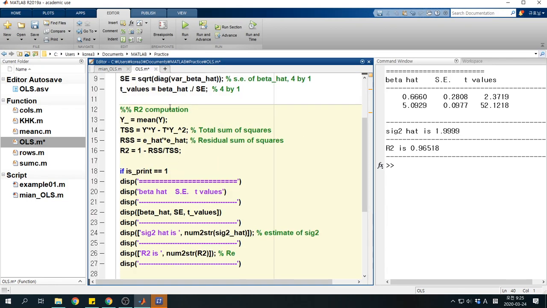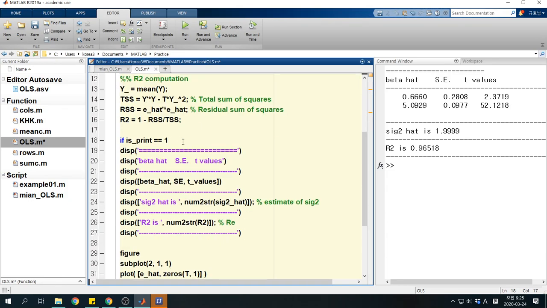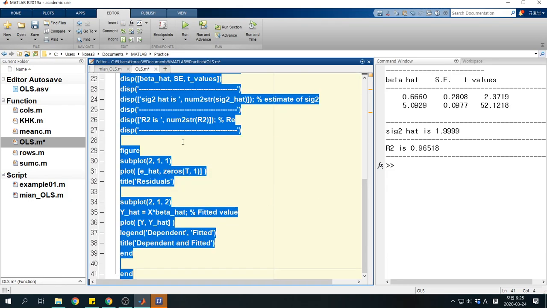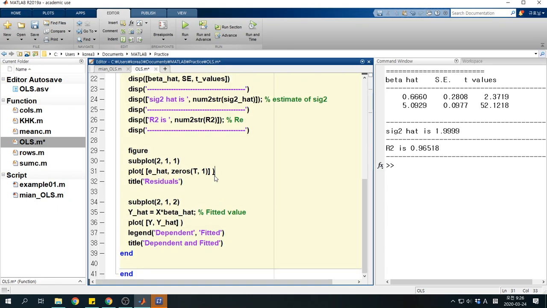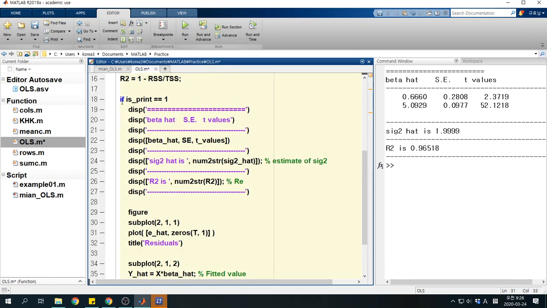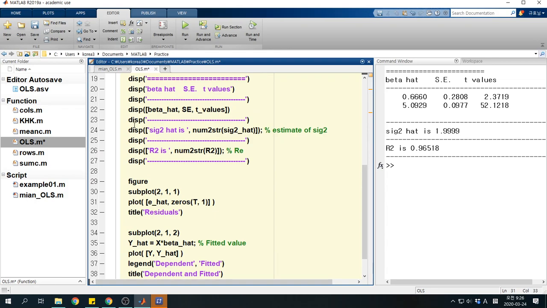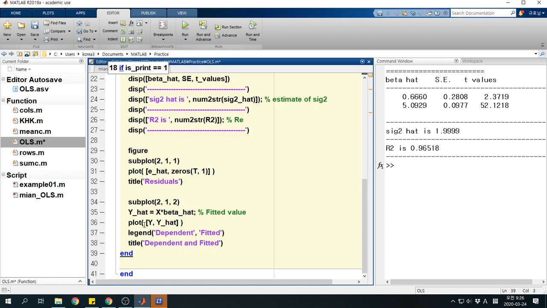Then select all, Control R, press the right button of your mouse. Then can you find smart indent? Yes, press this one, smart indent. Then you see it looks better, right? Because by doing this, you can see where the if statement starts and where it ends.